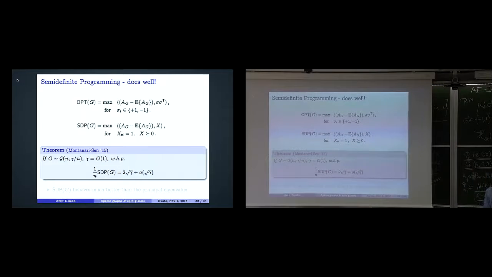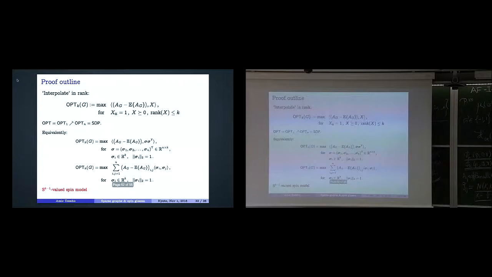So you got a factor of 4/3, but this is very easy to calculate. As easy to calculate as a spectral relaxation, almost as easy, but much better. So this shows you that the SDP behaves much better than the principal eigenvalue and is more suitable for relaxation in this instance. So you saw that the choice of the regularization here came from subtracting the mean, and the idea of doing that is all coming from intuition. It's not directly statistical physics, but intuition that you learn from statistical physics that you employ in your design of algorithms.